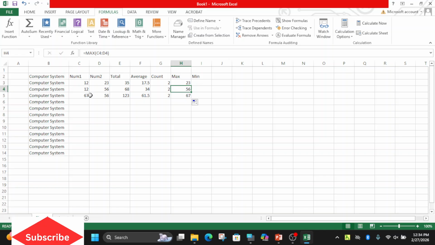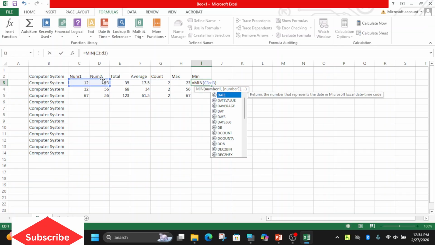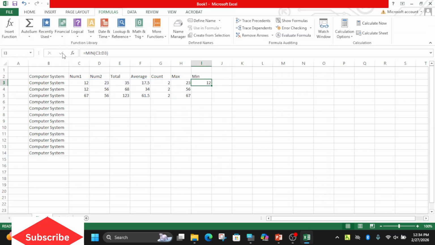From 67 and 56, 67 is the maximum. The same for the minimum value. You have to correct the range here also, up to D, to find only the minimum of the two numbers, 12. The lowest number is 12 again here. From 67 and 56, 56 is the lowest number. Finished. You can perform it like this.